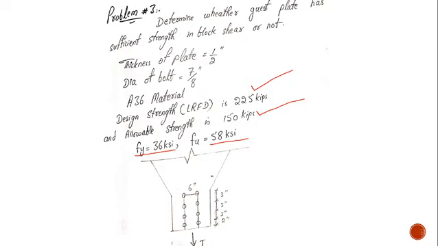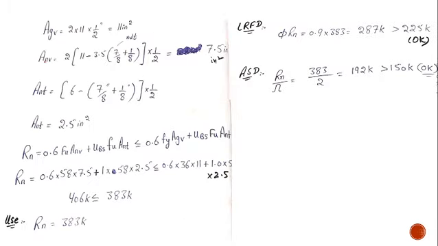In order to resist block shear in this tension member, our block shear strength should be greater than these two values. If we are using LRFD, it should be greater than 225 kips, and if we are using ASD, then our block shear strength should be greater than 150 kips. And you can see the direction of the tensile force that is being applied, and as a result this block would be torn out. Okay, I have to calculate everything represented in that formula, that is Agv, Anv, Ant. So one by one I'll be calculating each and every term.